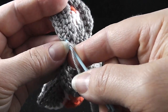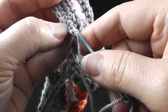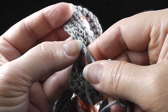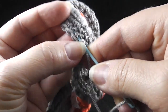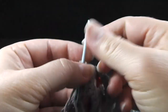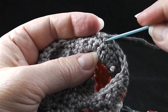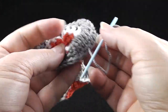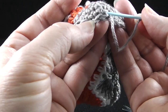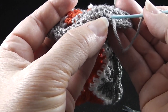I'm going to just run these right under the single crochets that I just completed. And this is the back side that I'm showing you. I'm having a hard time seeing the stitches there. Okay. Let's try those 3. Okay. Now I can run this under a few more stitches, or I could choose to clip the strand right there. It really is up to me. It's up to you how far you want to do this.